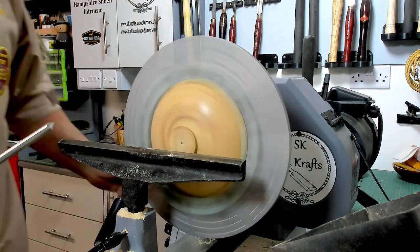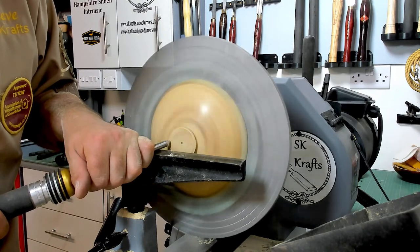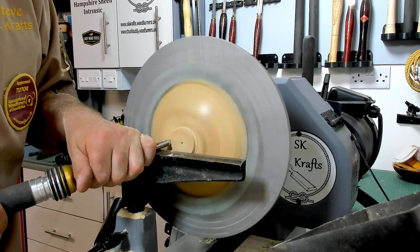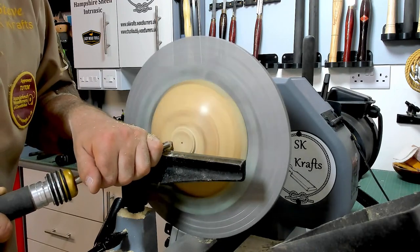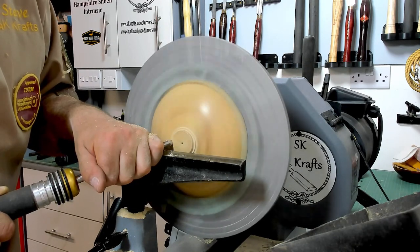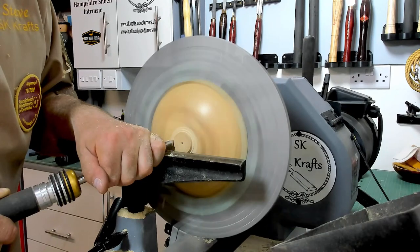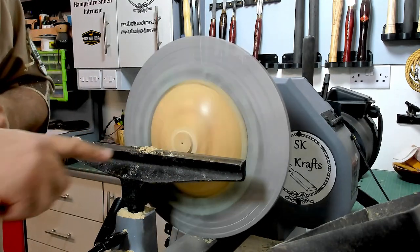Right, so let's get this moved. So, gentle movements to just remove that tenon. Just mind your hands, obviously, off the buttons as you're coming in.